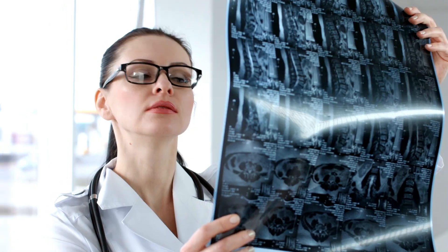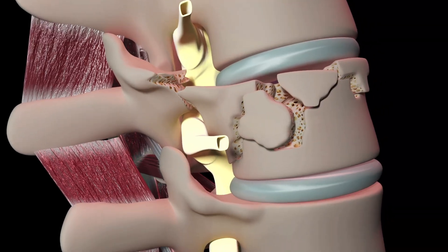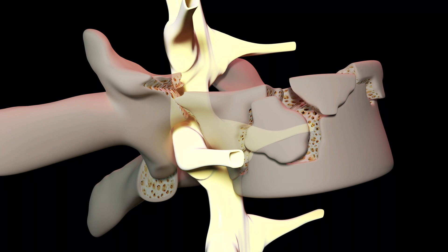Your doctor might order an x-ray to check for fractures. In some cases, they may need an MRI or a CT scan to look more closely if they suspect the fracture is new or if there's concern about nerve involvement. A compression fracture can sometimes cause a piece of the vertebrae to collapse backwards into the spinal canal or the small openings where the nerves exit the spine. That pressure on the nerve can cause pain, numbness, or even muscle weakness. This is similar to the effects of spinal stenosis, but technically different. Spinal stenosis means there's a narrowing of the space within your spine, usually caused by wear and tear from arthritis or disc degeneration. A compression fracture can actually create a similar narrowing or make existing stenosis worse. So if you suddenly develop nerve pain after a fracture, the issue might not be classic stenosis, but rather a new or worsened compression on the nerve caused by the fracture itself.